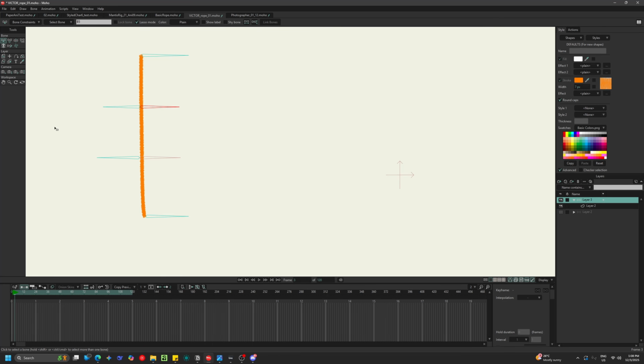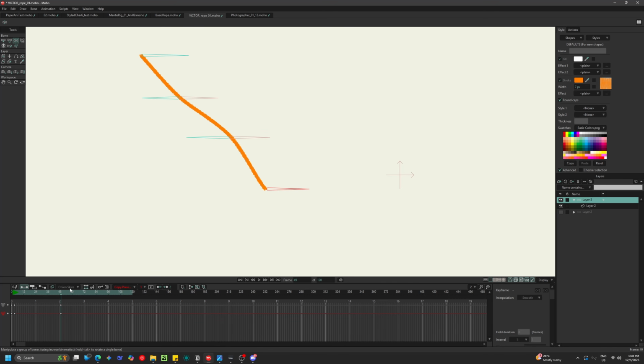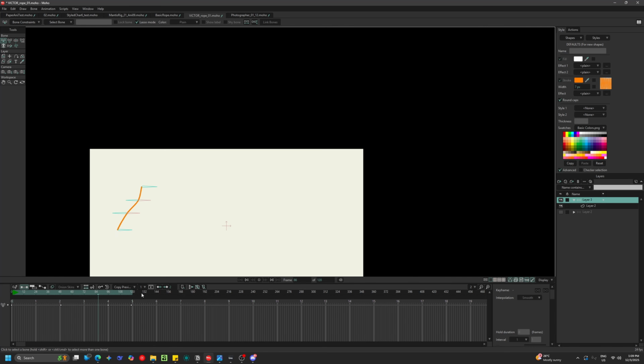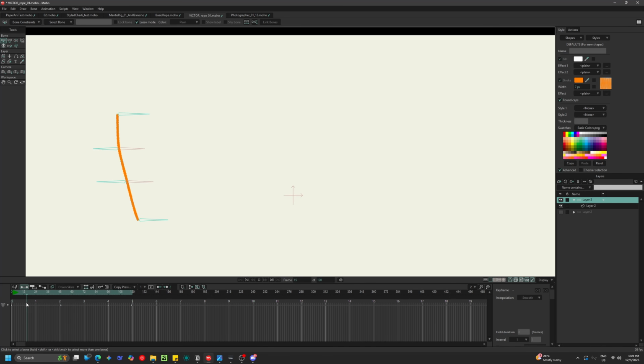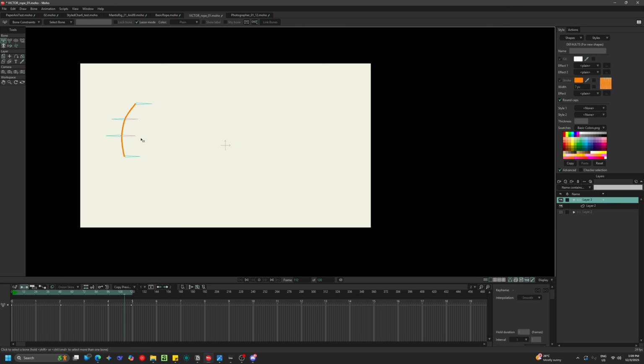Great, so if we come to frame 1, move it to there, maybe at frame 48, make it swing over here, frame 96, make it swing over there, and sort of come to a halt. Pretty rough, but there we go. So now, pretty slowly, but we're actually getting that delay. So you could do things like swinging ropes and stuff like that with this. Definitely a pretty cool solution.